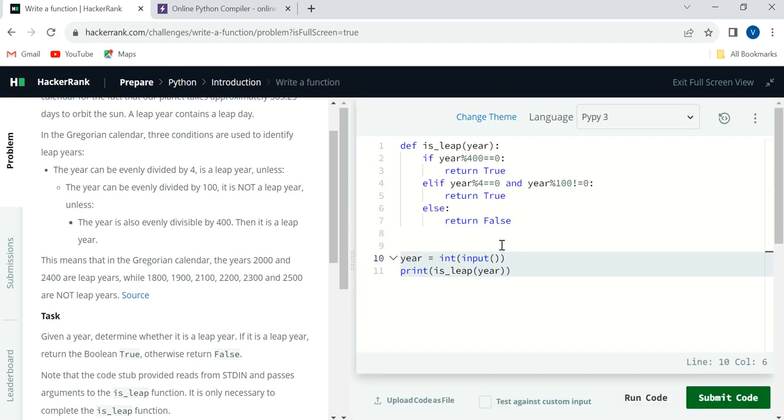Here I want to highlight one point. Sometimes we use a print statement to print this whole function, and sometimes we just write this function without any print statement. It depends on whether we are using a return value in our code. In that case we use print here, to print the function.